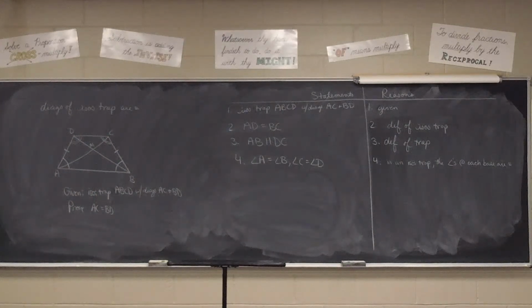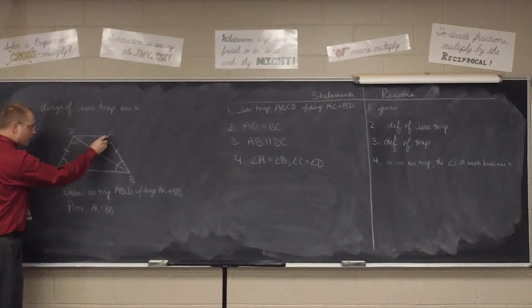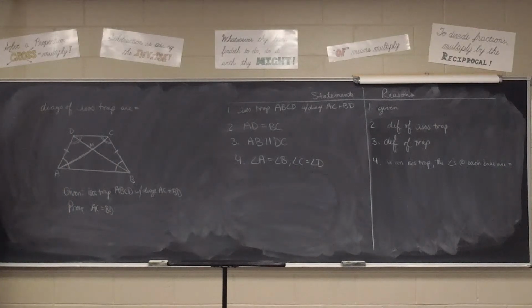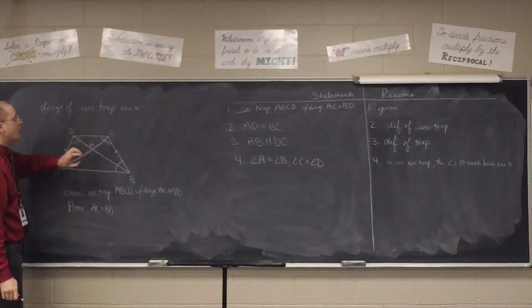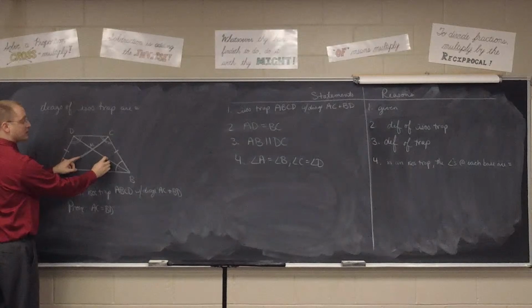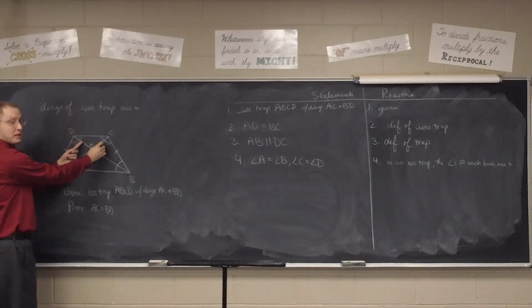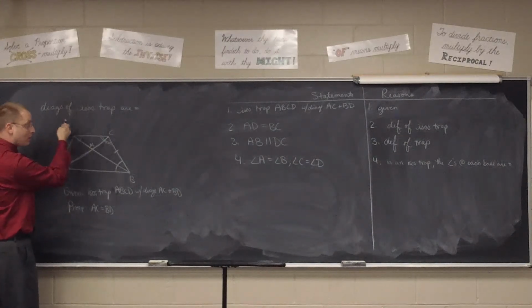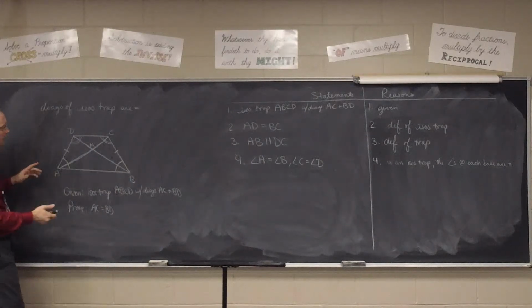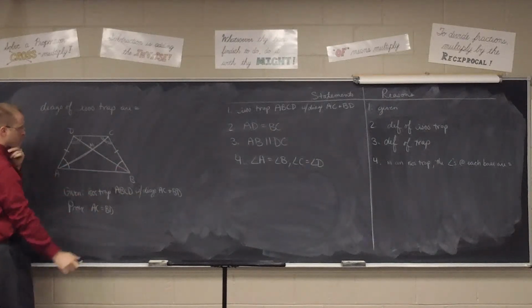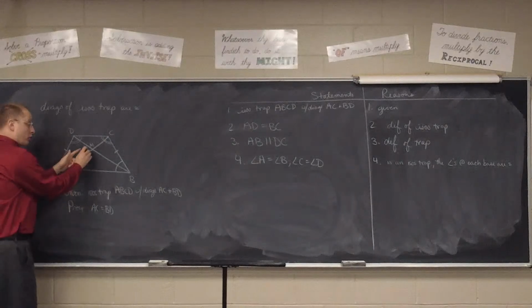Now, would any of those being congruent help me get that line equal to that line? ADM and BMC. If they were congruent, then these two pieces would be equal, and those two pieces would be equal, and if equals are added to equals, the sums are equal, right? Now I already know that these two lines are equal, and vertical angles are equal.